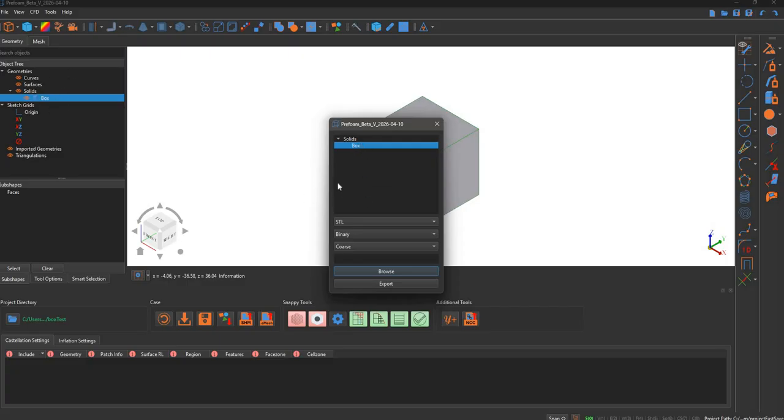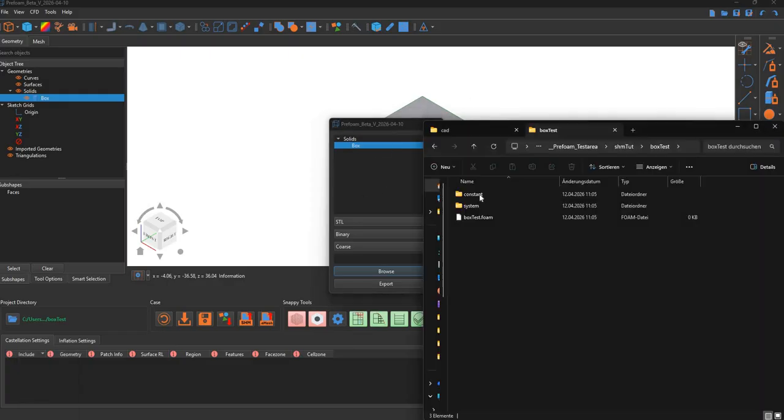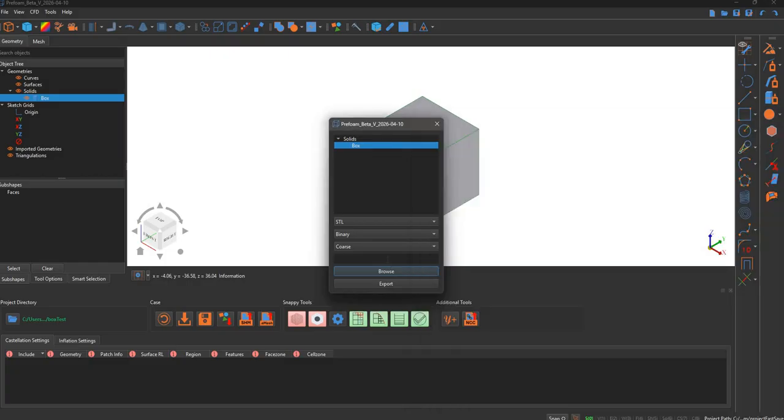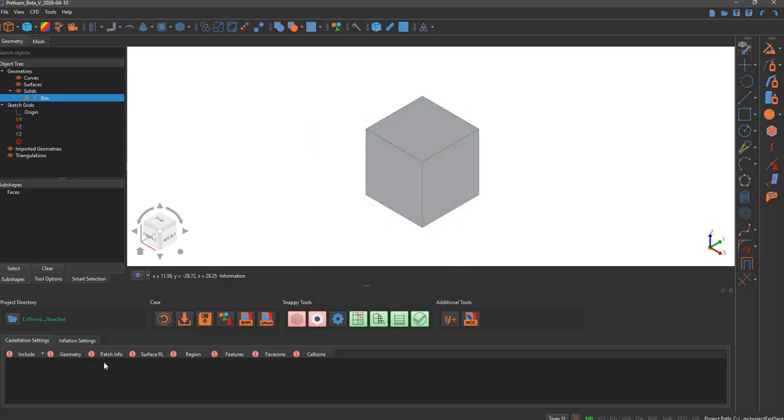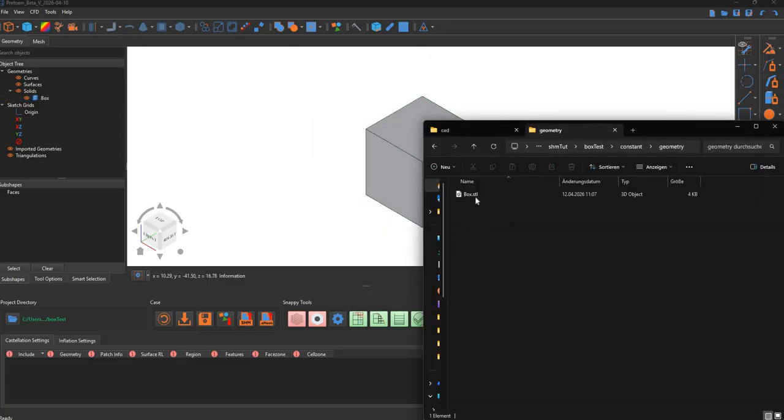I need to select this one, or if I have multiple ones I can select all of these, and what I need here is the geometry directory, so I can copy the path, enter it here, and I want an ASCII file format and medium resolution. Resolution does not matter right now for this simple case. When I hit export, you will see that the STL is generated pretty quickly.